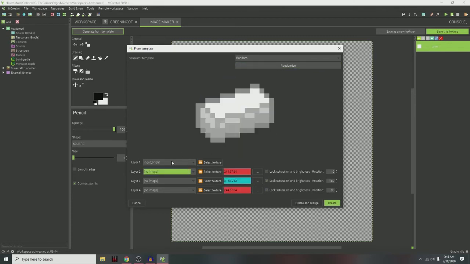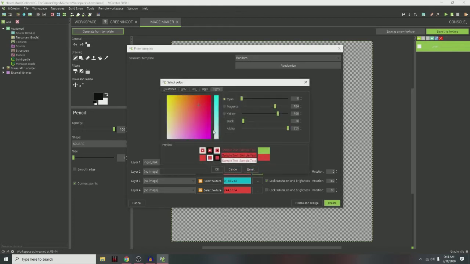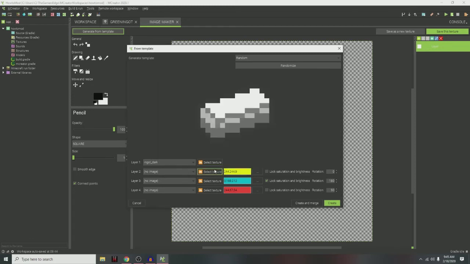The easiest way to do anything is, if you want to find an ingot but you can't find one, just click on the top layer. You don't have a typing box technically, but it's actually there, a little trick. If you have this open, don't try to search it, just type in INGOT, and after you start typing it, it'll automatically pop up. I know it's weird that you can type even though there's no technical typing box there, but trust me, it's actually there. Now, if you want to change the color of it, I believe it should be okay now. You should be able to just change the color. Let's see what it does if we click on this one.